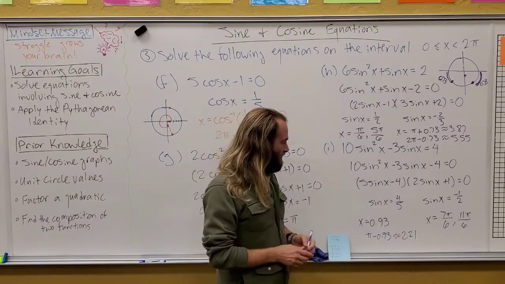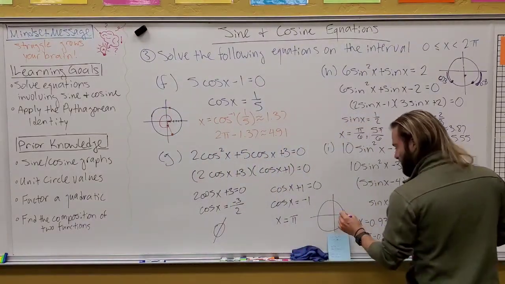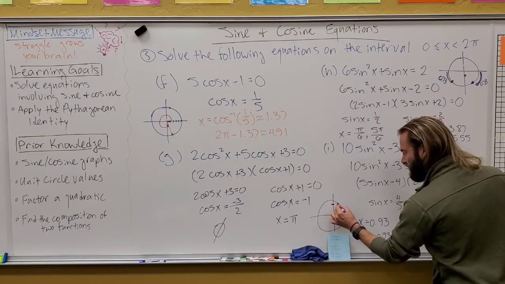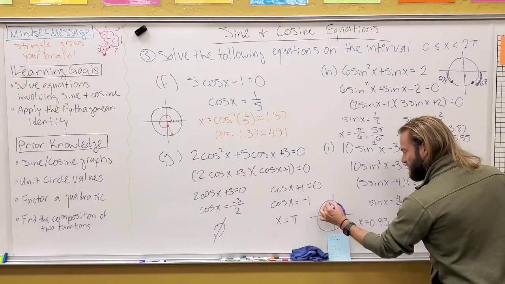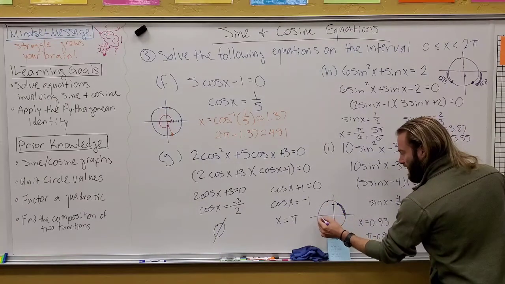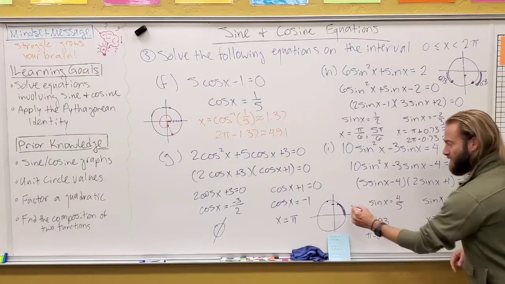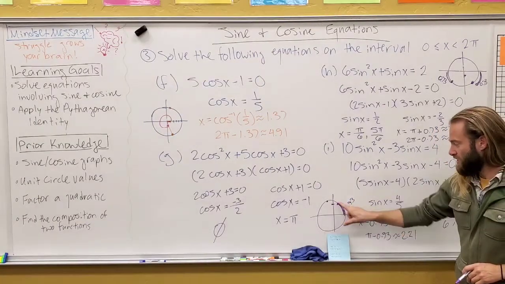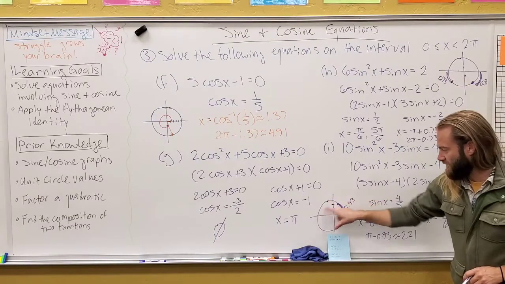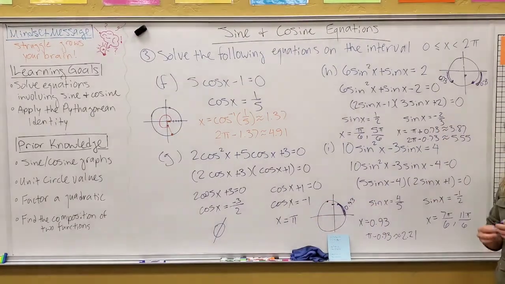When sine x is 4/5, imagining the unit circle, 4/5 for sine is about here, so it's going to be about this much of the arc, but then there's another matching one over here, right? And I'd have to subtract that away from pi, so I get 0.93 in my calculator for this much of that arc. But then the other one here, I want that much. So if I take pi and subtract that 0.93, we get that.